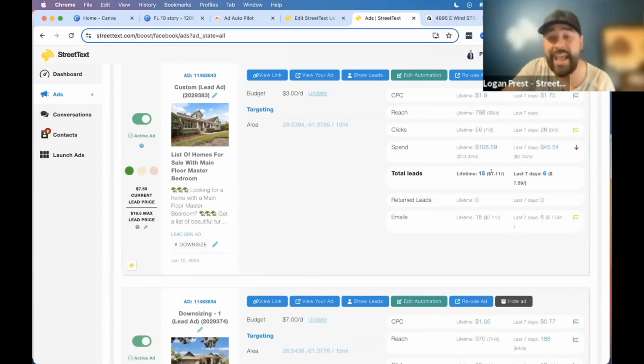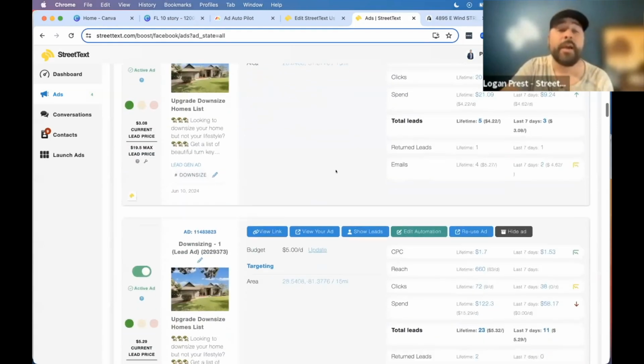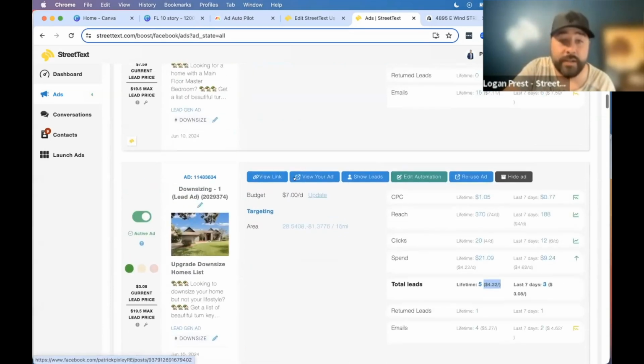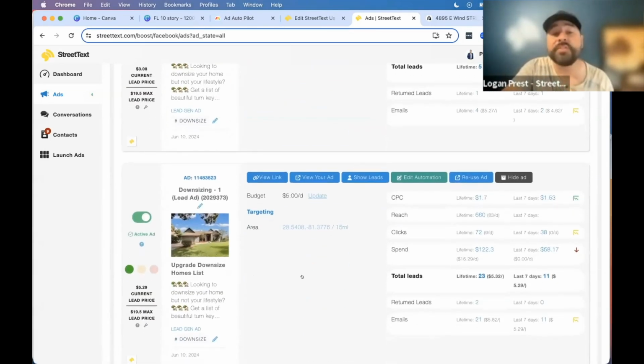This one, same thing. It had been doing fairly well, but it's my worst ad right now. I've got these other downsize ads. Again, this one had already found leads within its first couple dollars. It actually got decreased at first. It's come back to be the winner, but either way, I've got 2 of the same ads going now.